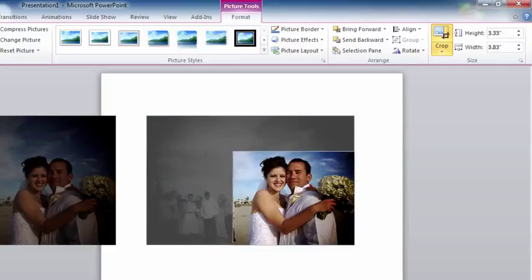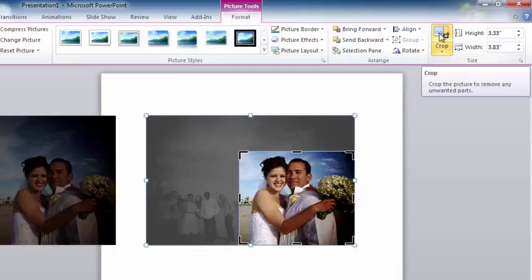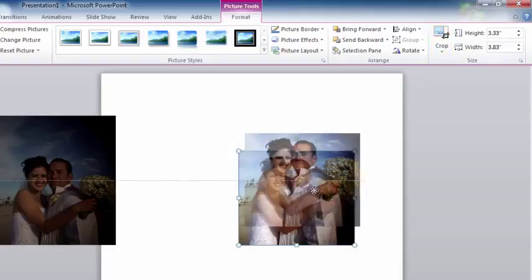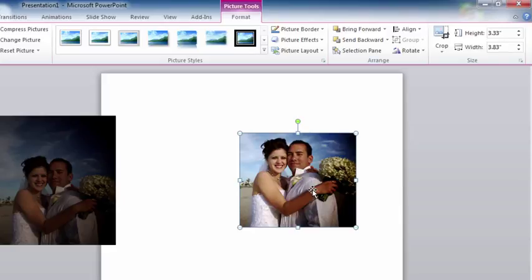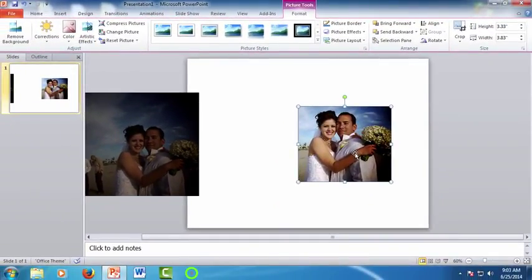Let's look at the side. As you move, you'll see what's going to be on the left in the picture and the dimmed out area that will be removed. To accept the crop changes, go ahead and click Crop again. And there you have cropped the picture. Remember, it's a non-destructive process, so that means that the original image information is still there.